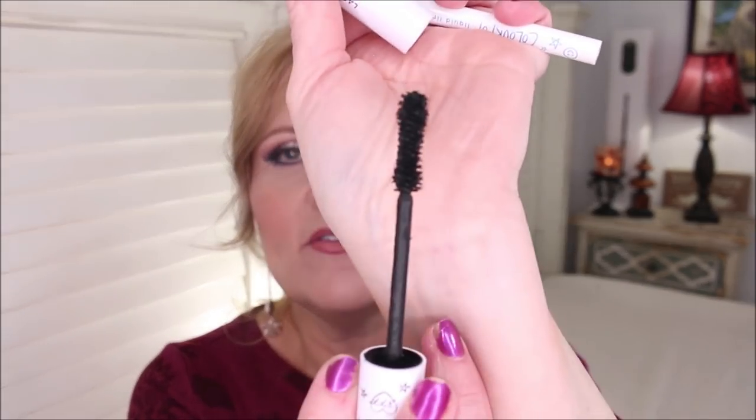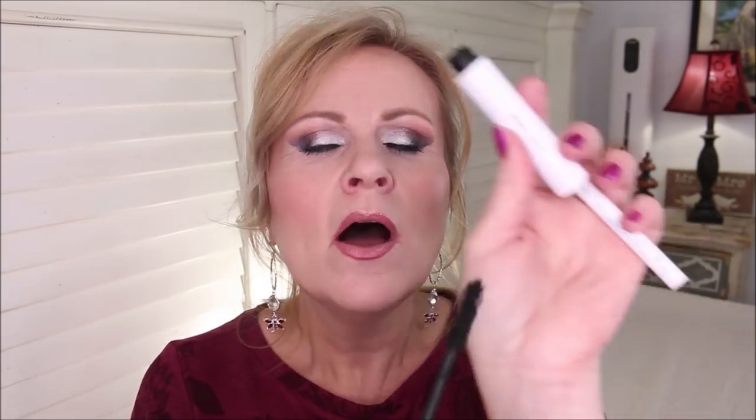I'm wearing a couple more ColourPop products — their BFF Volumizing Mascara for lashes and a liner. The mascara is a little strange. Although it built up really well, it's a little bit clumpy right off the bat and I'm not crazy about that — I found myself wiping the wand off a lot before getting started. It has a kind of hourglass wand with natural bristles, which has kind of been done over and over again. I wish drugstore mascaras would come out with a better wand. It gave me great length and great volume — my lashes are a little longer because of the serum I use — but it still got pretty good length. Not the best lengthening mascara, but good volume.